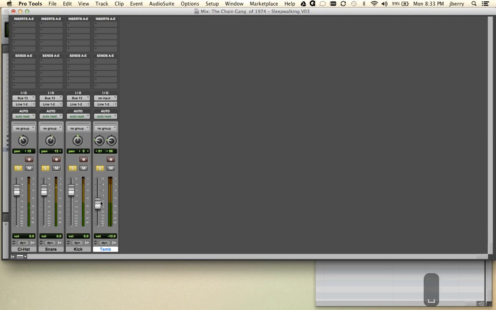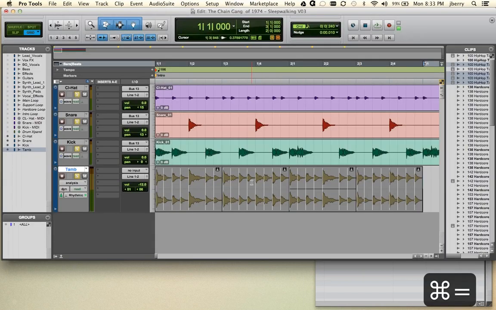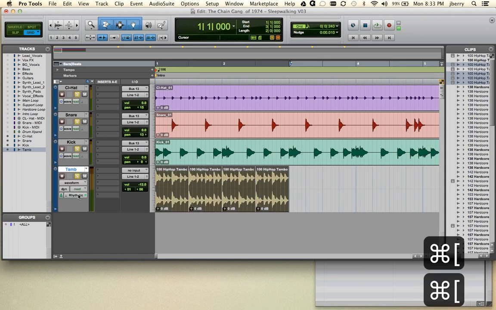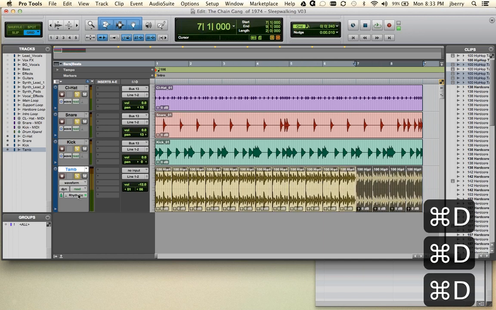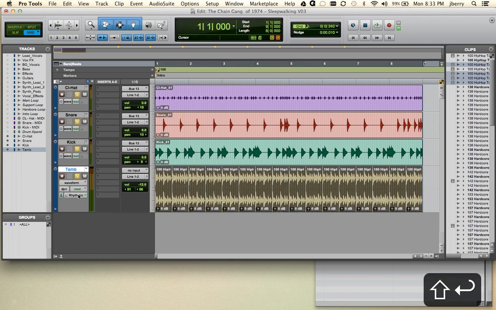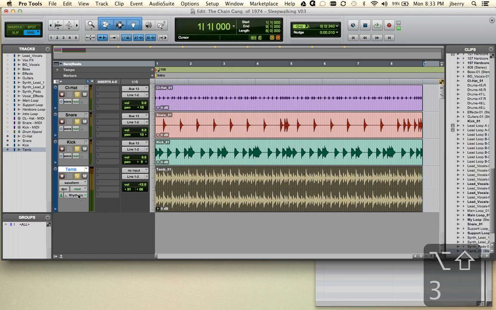Cool. Now let's go find a couple more rhythmic pieces and throw those in as well. So I've already got this selection the way I like it. We can take it back to being just the waveform view. Let's duplicate it several times. Shift, return to select back the beginning and consolidate it. Shift Option 3. Cool. Now we have it all nice and organized. It follows in unison with the other rhythmic parts. And it'll just help us for when we pace this out throughout the rest of the song.